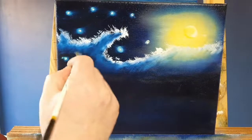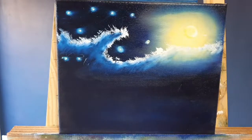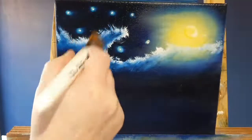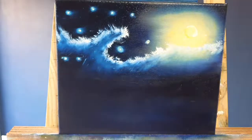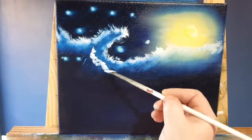We just blend these clouds into nothing, then come back with a softer brush than a fan brush and just tease that top edge — very gently, very lightly. We don't want to break it up, we just want to slightly diffuse that top edge. Then we can work this down as well and add another layer of clouds — remember there are a couple of big swirly clouds in this sky.